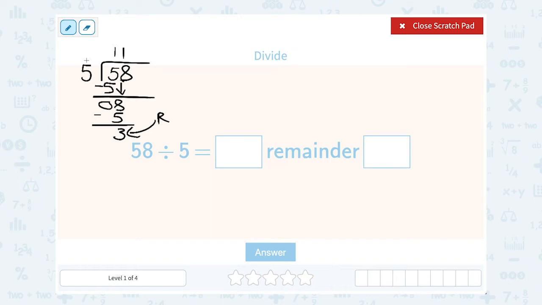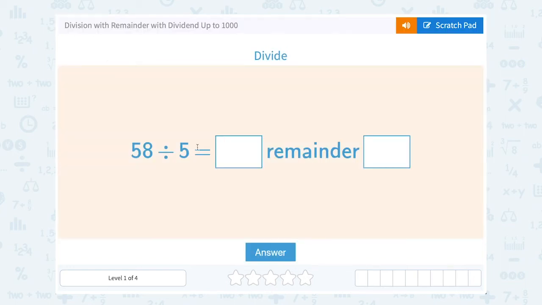So it went in 11 times. 11 times 5 would be 55 with 3 left over, so I can say 11 remainder 3. Hopefully that remainder part makes sense - that's what I have left over that did not divide evenly. So 11 times 5 gives me 55, and then we still have another 3 left over out of our 58. So we're going to say 11 remainder 3.